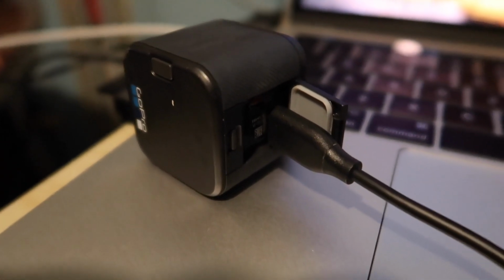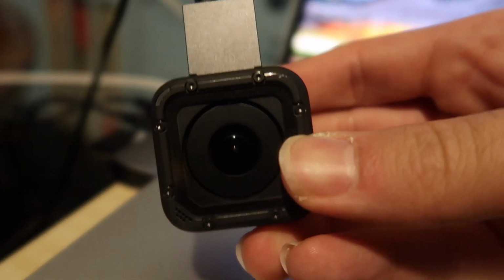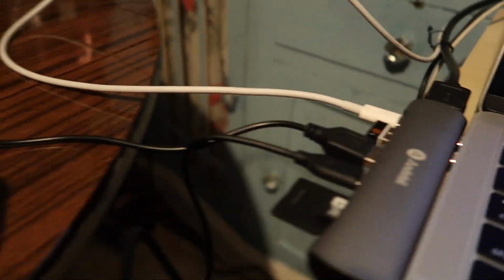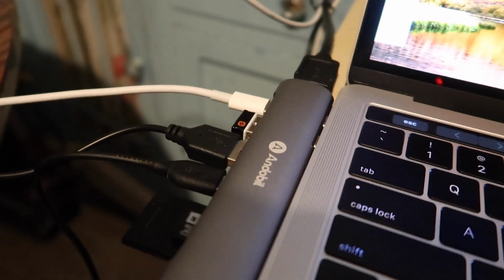Alright, so for the last and final cord that we have here is the USB-C, the second one. Let's plug it in, see when that works. Alright, so you can see it is charging on the blinking light right here. That's how you know. So far everything in this product works really well. The mouse still works, the file still recognized, all the cords here still work, and the speaker itself is still charging. So this is actually an amazing product that actually works really well.